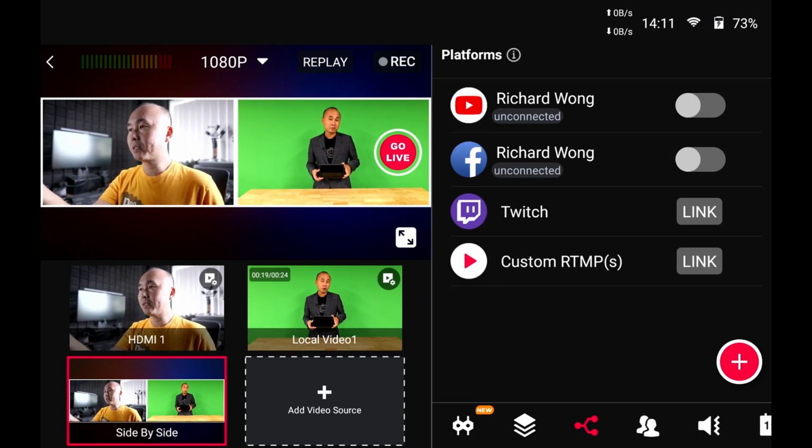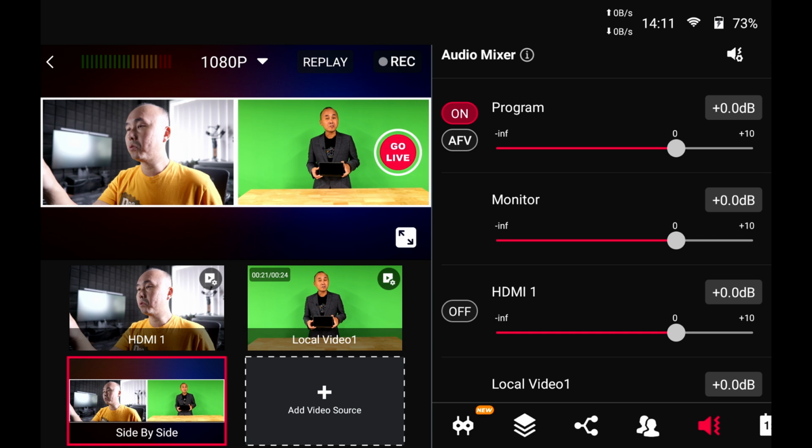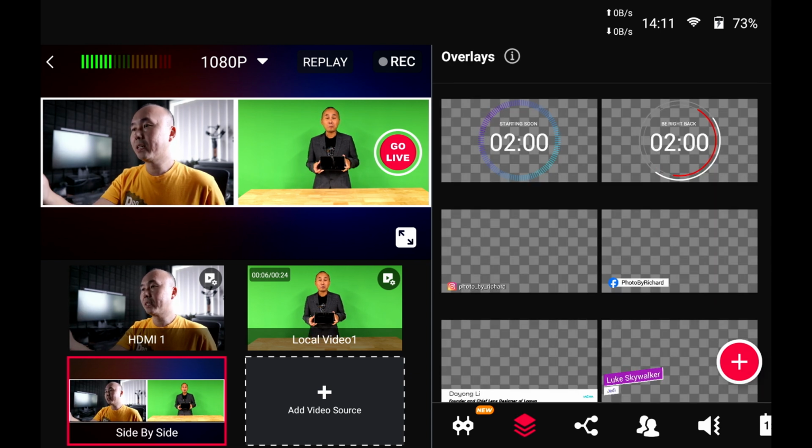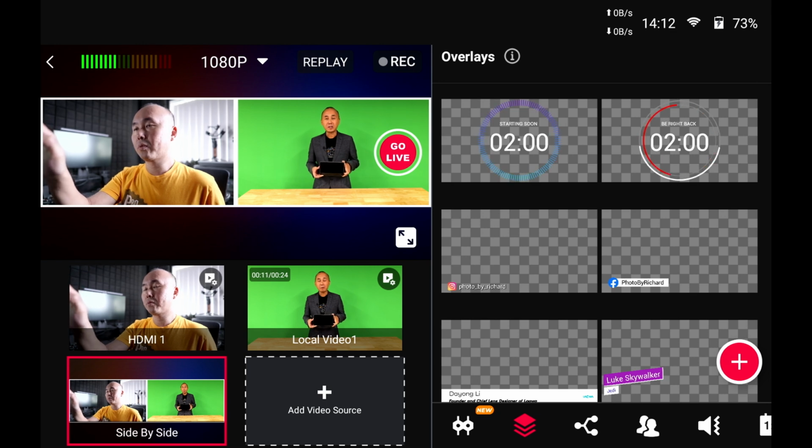But if I go to this audio screen and let me turn on this audio source, we'll come back to this screen a little bit later. And now we can see that there's the audio at the top.